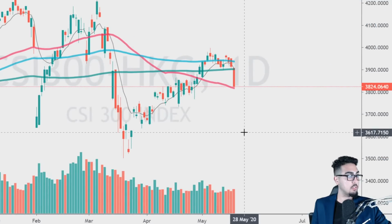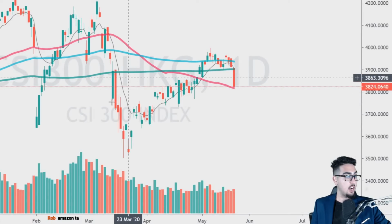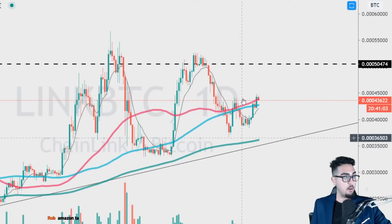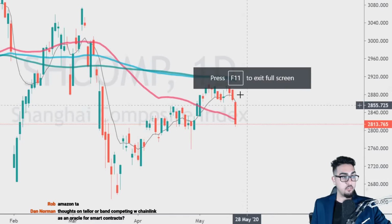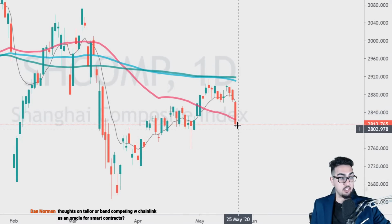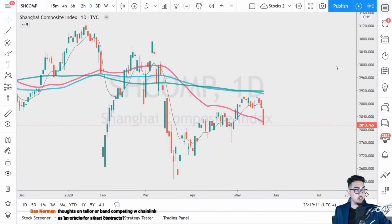because you can see we closed out here with this huge red candle when it comes to this major index in Hong Kong. And then of course, when we look at what's happening here in China, you can see as well, we've also closed the week with this big major bearish candlestick, actually breaking that 50-day moving average and closing below it. And so we've yet to see that with the traditional markets in the US.